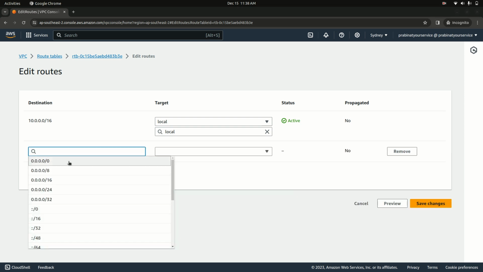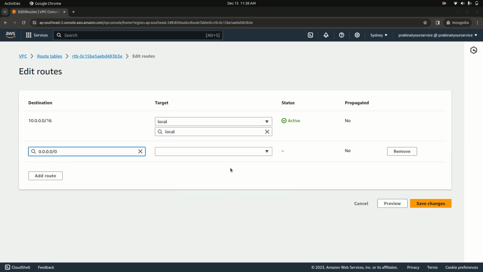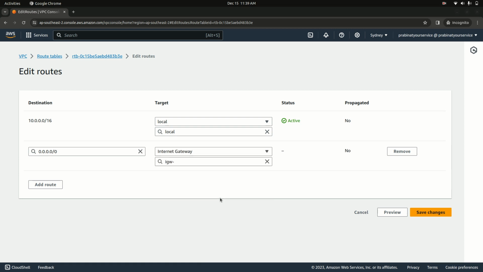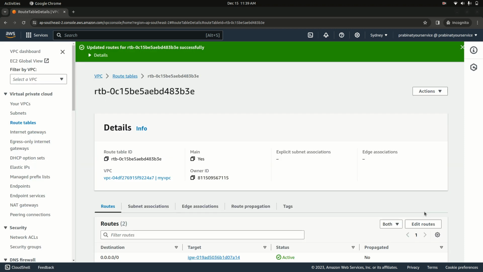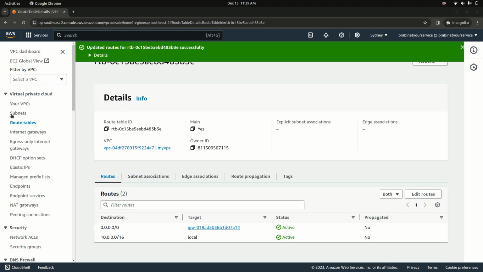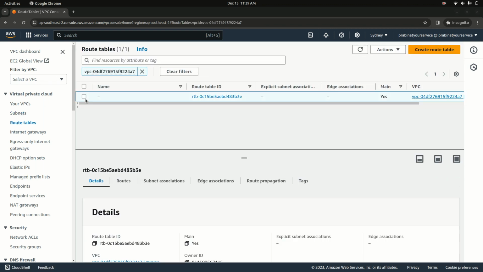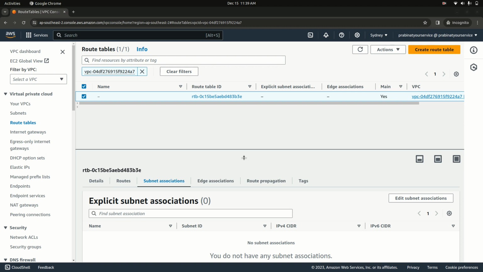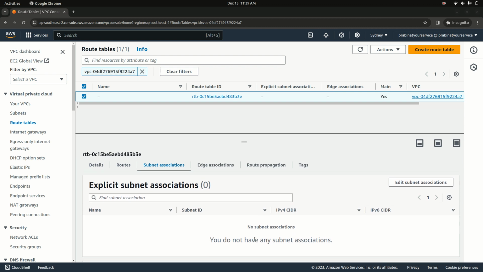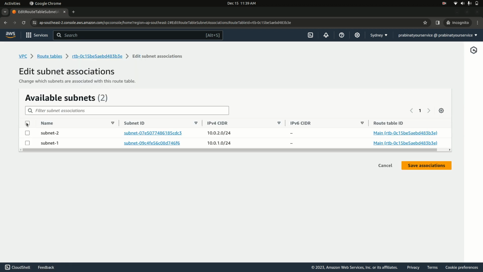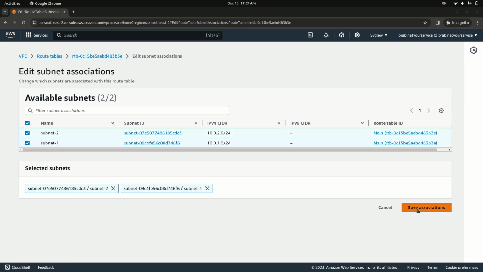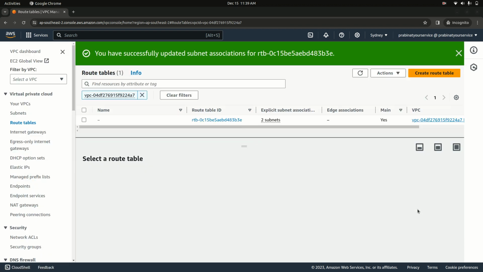Just select this one, which is to go to the internet, and select internet gateway, and select our internet gateway from here, and save changes. That's nice. But one more thing, go to route table, and if you look at subnets associated to this route table, it says there are no subnet associations at the moment, so we need to edit this one and associate our subnets. Beautiful. So we're ready with our VPC and subnetting.